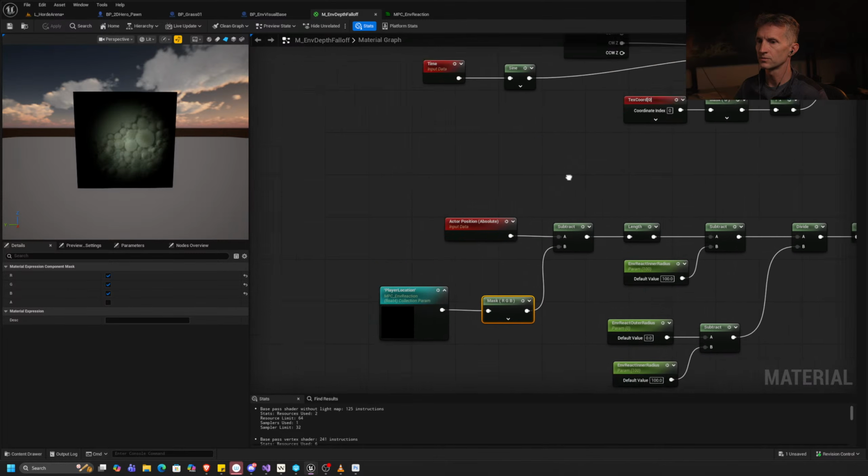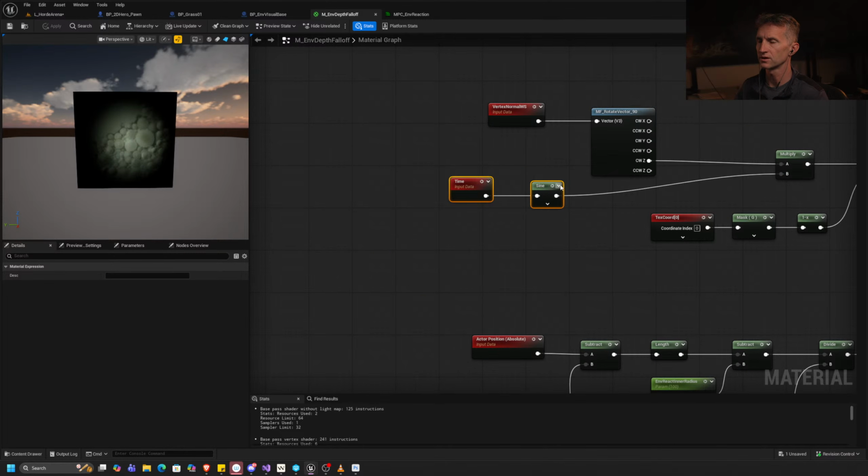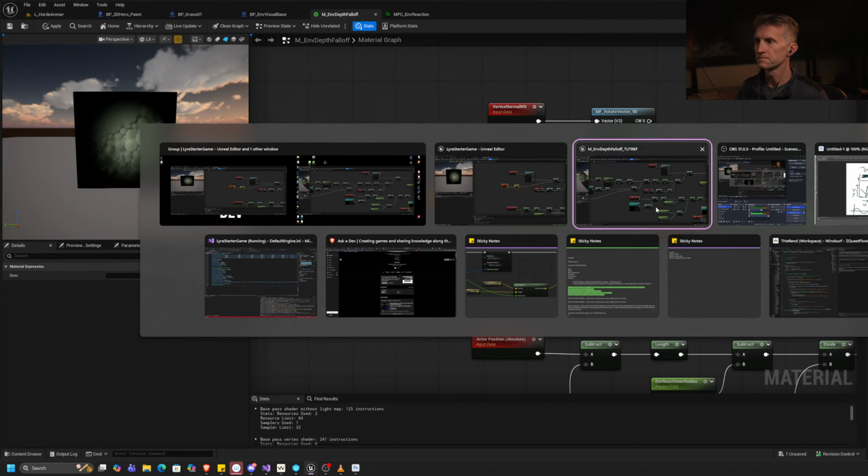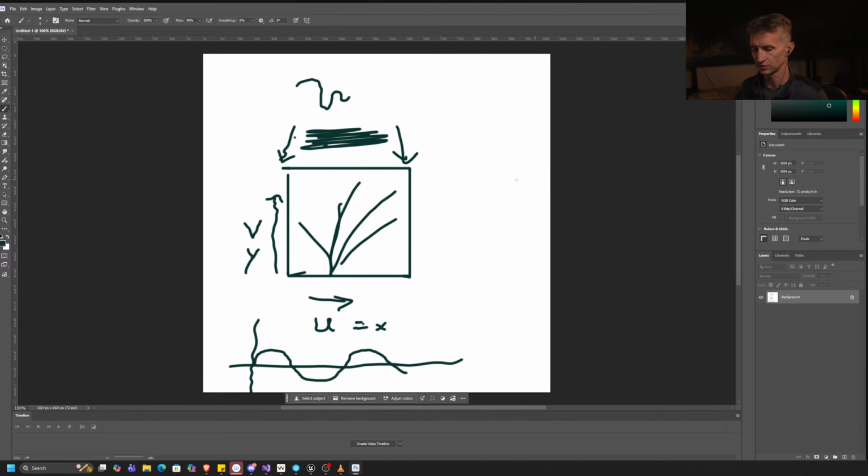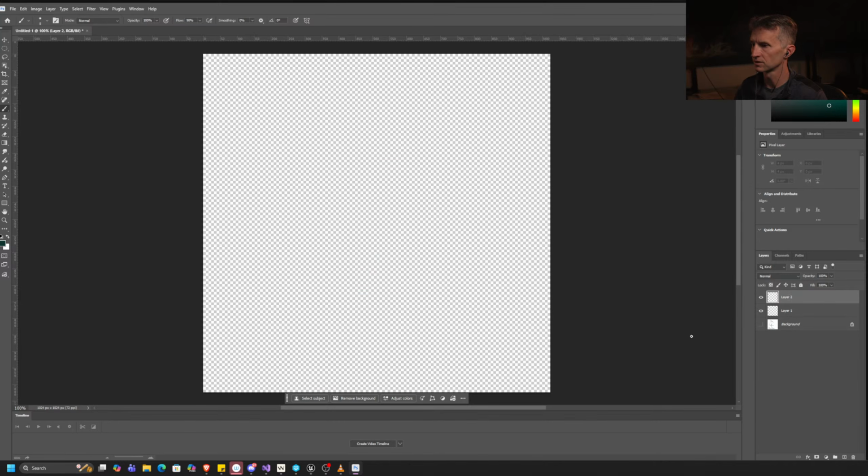We have a problem which is caused by our sine wave here. And the problem is this sine wave is always going. It's always moving. And what we really want is for this to only happen if the player triggers it at all. And we also need it to be time correct. So here, let me make a new layer and show you what I'm talking about, the problems that come with this.